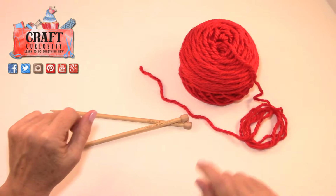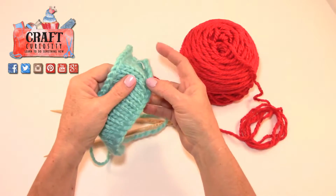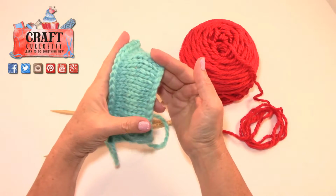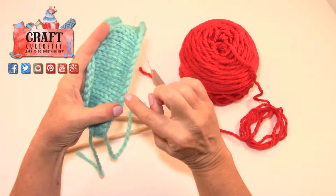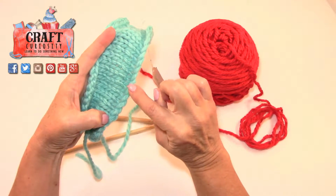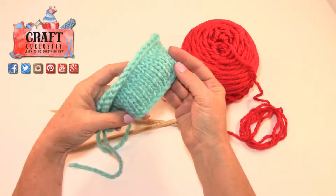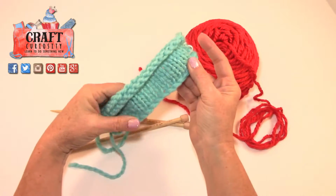Hi knitters! I'm going to show you how to do a cable cast on, and I want you to see this edge because I love this edge. It's so pretty. This is the cable cast on. It gives this beautiful scroll when you're casting on, and it's just a gorgeous edge, but it's a tight edge. It's not as loose as some, so keep that in mind.